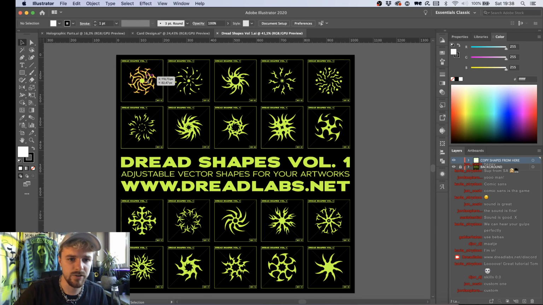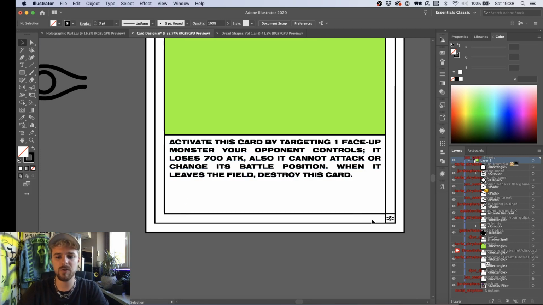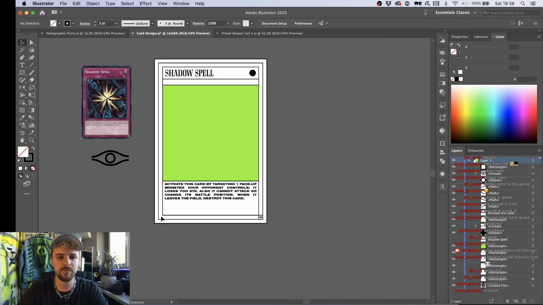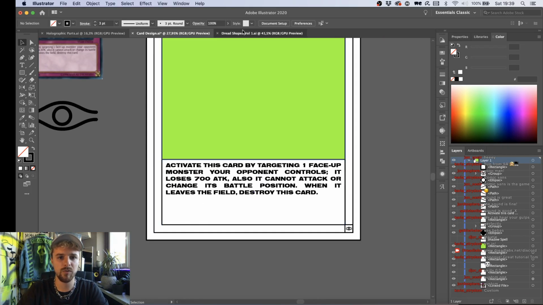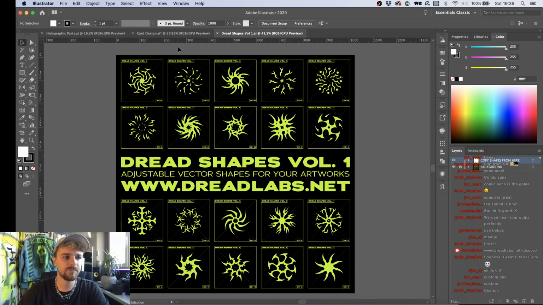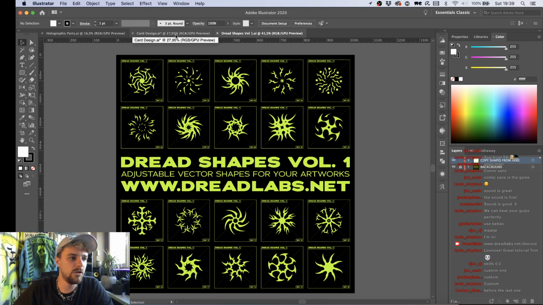So this is number 1, 2, 3, 4, etc., and then it starts here at 6. I'm going to let you guys choose one, because I want to make another square in this corner and add one of the dread shapes in there. So let me know which shape you want me to add in there before the last one.